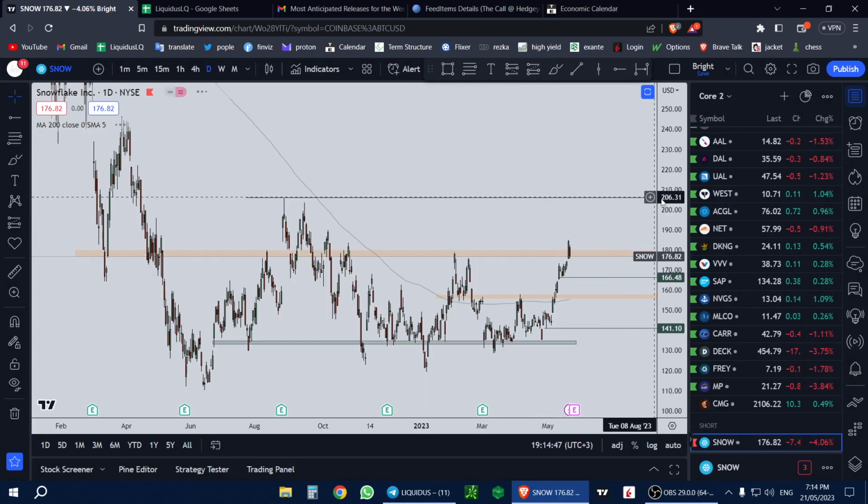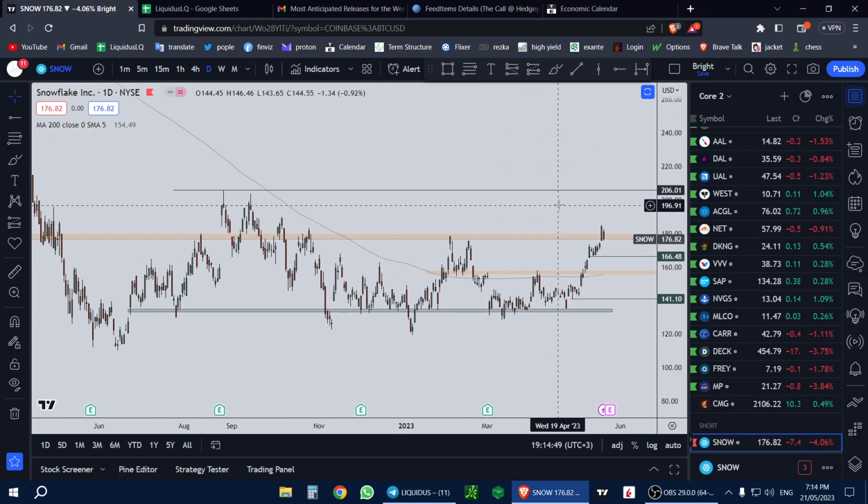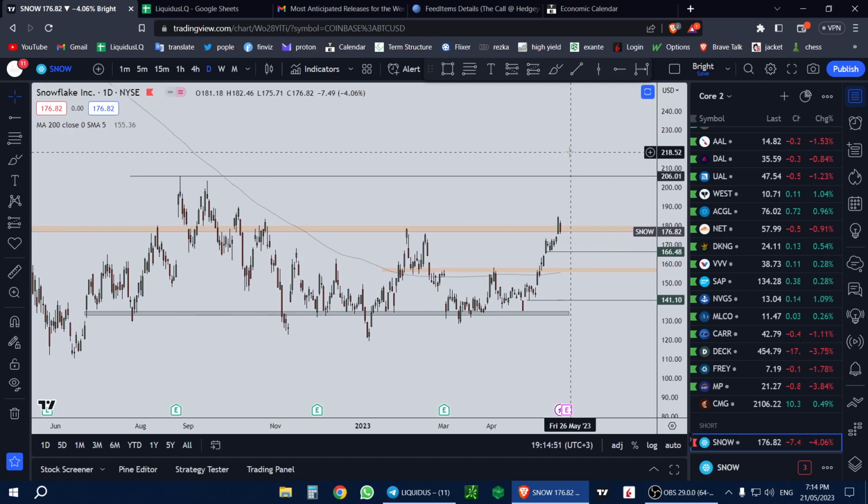We've been trading and observing this name for a long time, and we think it's going to beat the expectations and outperform. But right here, once again, how we play it depends on how it behaves coming into the earnings, coming into Wednesday. On that day we're going to put on either a short straddle or a diagonal spread. We're going to see on Wednesday. We don't know right now, but we are leaning long Snow, and we are leaning long Nvidia.